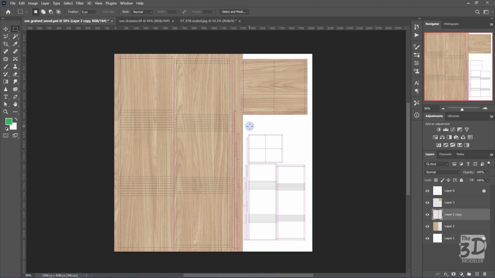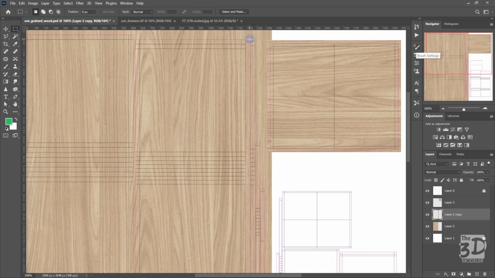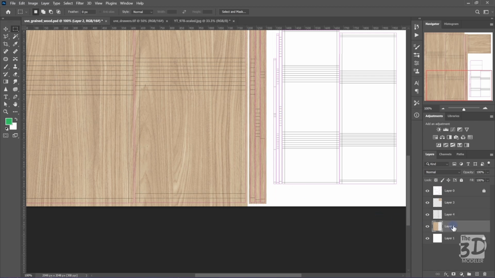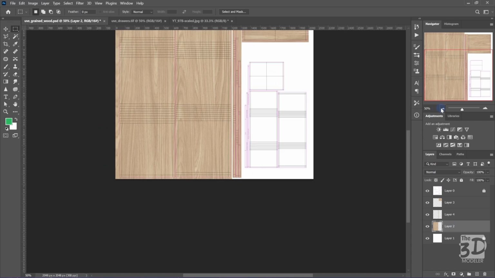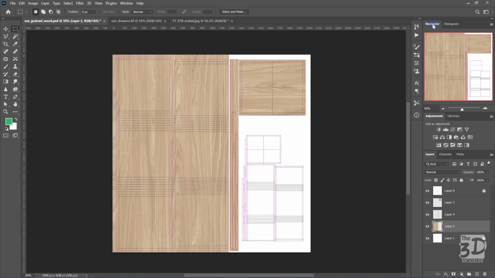Now let's activate the marquee selection tool by pressing M and let's select this part of the image like this, Ctrl J to duplicate it, and now we can delete the large image. And as you can see now, we have textured the front and the back surfaces of the most outer layer of our nightstand cabinet.